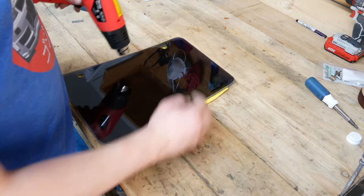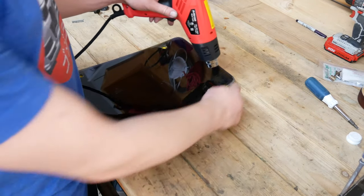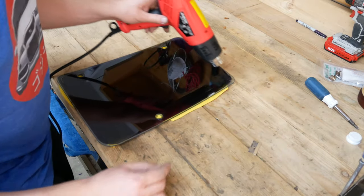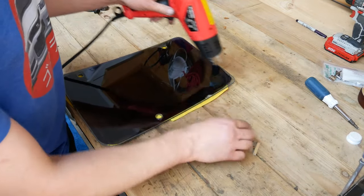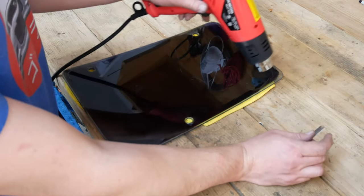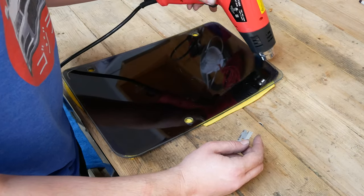I want to make sure I get heat in most of the window — I don't want one spot to be extremely cold and one to be extremely hot. I don't think it would fracture the glass, but that could always be a problem. You can actually see this peeling at the edge. So we have two things happening: one, the top layer closest to us on the tint is actually peeling back before it's taking the adhesive. The adhesive is actually a second layer — the tint layer is coming back but the adhesive layer wants to stick more to the glass. That can be one of the issues where you get your tint off but don't actually get the adhesive off.